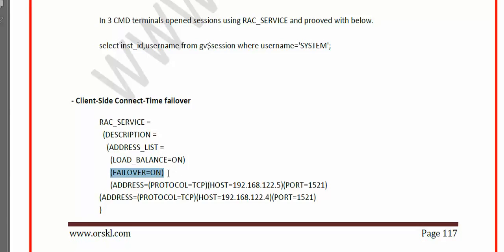So if there is no failover equals on parameter here, once the connection which is connected to node number 1 is gone, that connection will never try to re-establish on node number 2 when this node goes down. So this is all about client side failover, but again this is not very accurate, because client side failover and client side load balancing have all their drawbacks, because everything is running on the application server without any accurate knowledge of how busy your database server is, with respect to resources, availability, and everything. That's the reason it is not so successful.